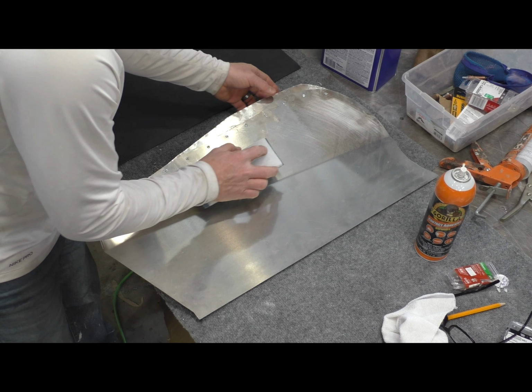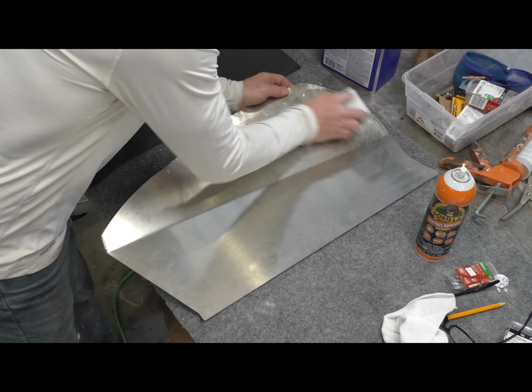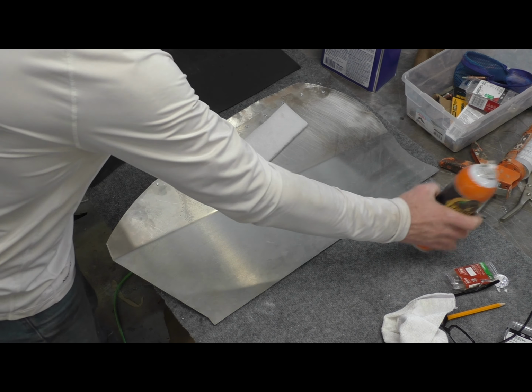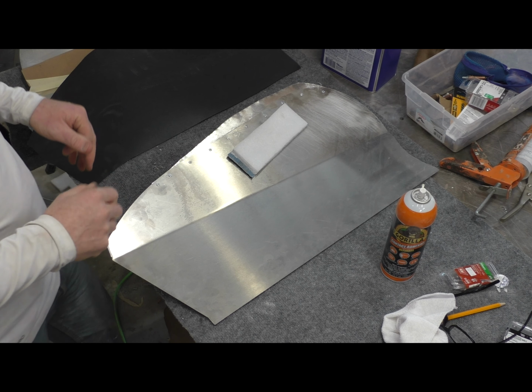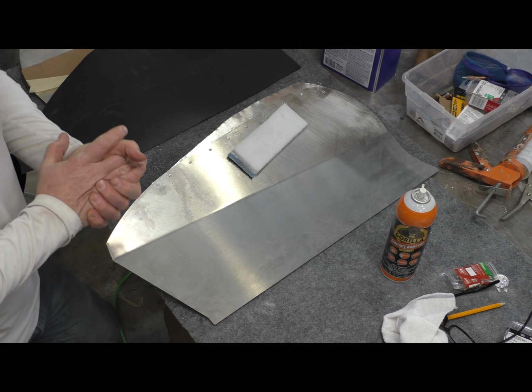So first what I'm doing is I'm sanding the inside of this to give the adhesive a little more bite. And then I'm going to use spray adhesive and then rivets, kind of rivet it in place. And that's what you're going to watch here. I'm going to do this in all four corners.